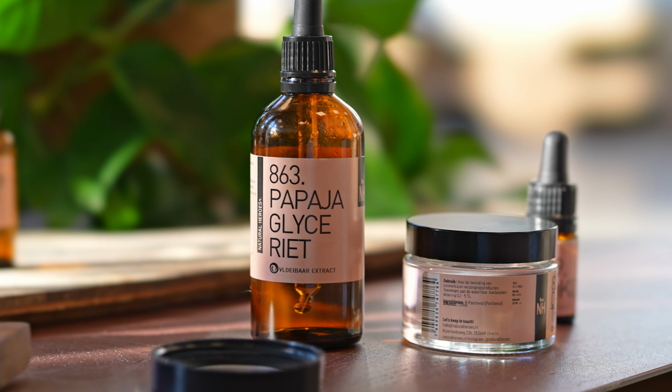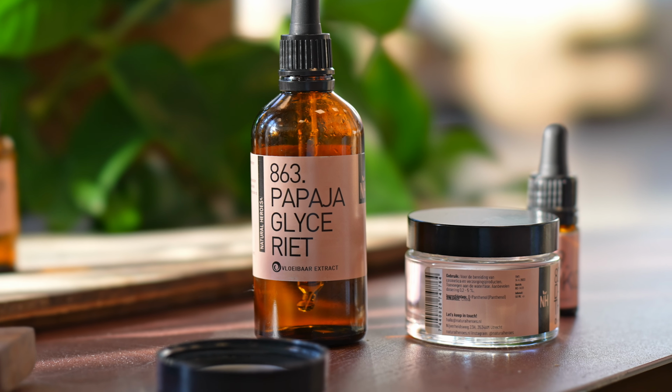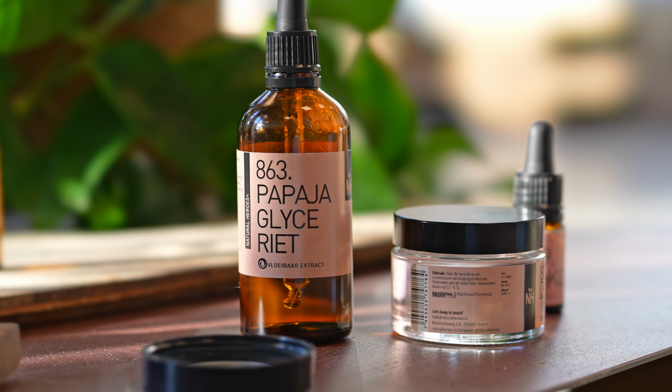So I've chosen the Papaya Glyceride because it has a really tropical scent to it as well. And the difference between a Papaya Glyceride and a normal, regular glycerin is that this is an infusion in glycerin. So there is papaya extract in the glycerin. So it's basically the same as the Monoi, which is an infused oil, and this is an infused glycerin. Fun fact, you can actually infuse a lot of plant materials in glycerin or oil, for example. When it's infused in oil, it's called a macerated oil, and you can infuse scent and also therapeutic properties of plants in it. It sometimes takes a bit of time, but you end up with a really beautiful product that you have made yourself.